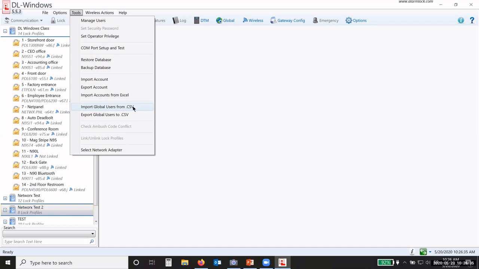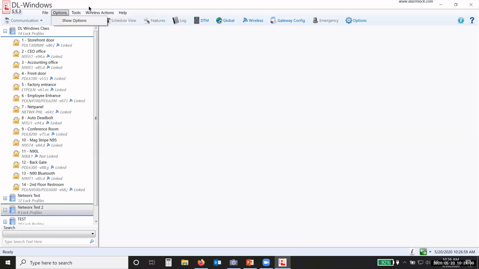You can import PIN numbers as well, but not prox card information. Okay, very important that you realize that you cannot import prox card information. So if your customer is using prox cards right now, you'll have to manually enter those in or use your PRE to add the cards in. You'll have to read them. There's too much information. We can't pull that information in.